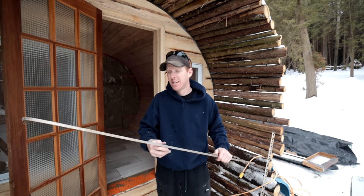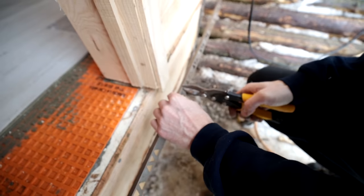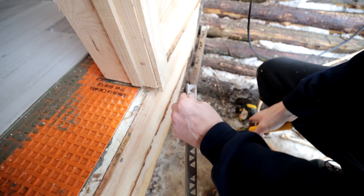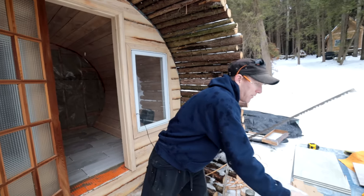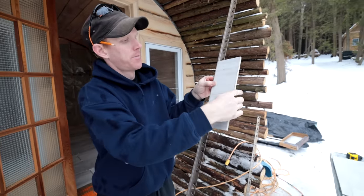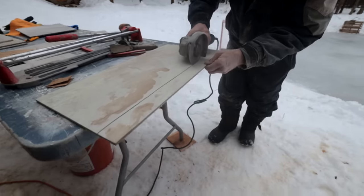Interesting story. When I was doing the firewood collection video, you guys can look back on that, looking for firewood, it was in the back of a parking lot. Somebody had just junked it and I picked it up. This is a tile finishing edge. So when you have a rough cut of an edge, you slide your tile over it and it gives you your finished edge like that.